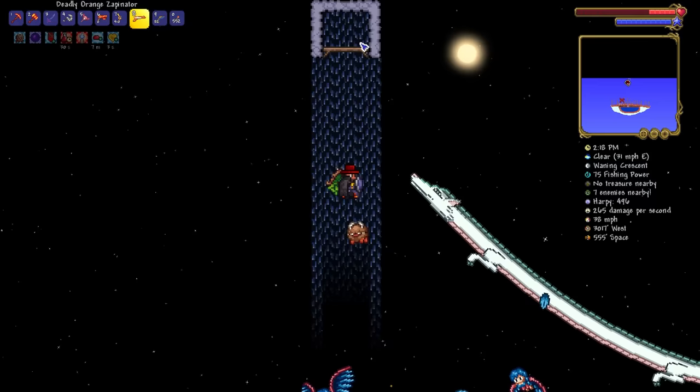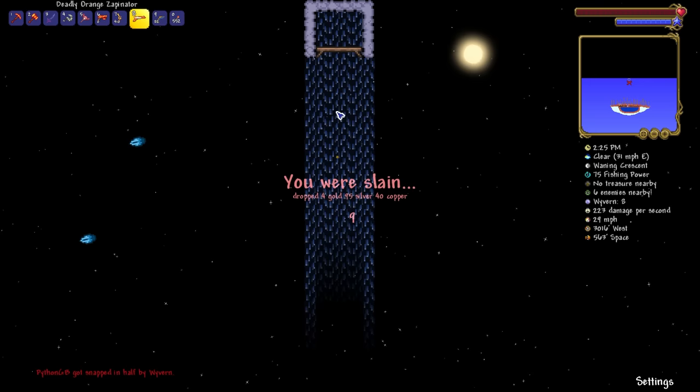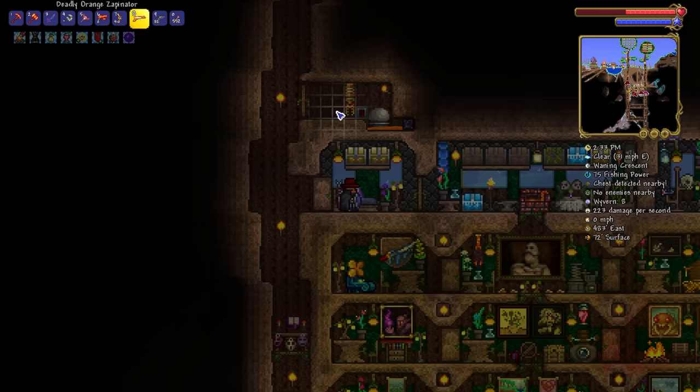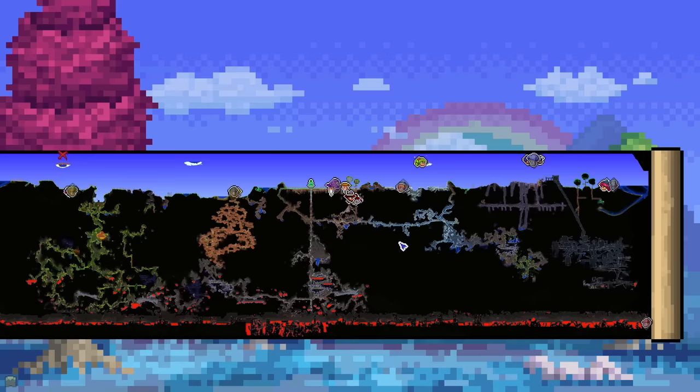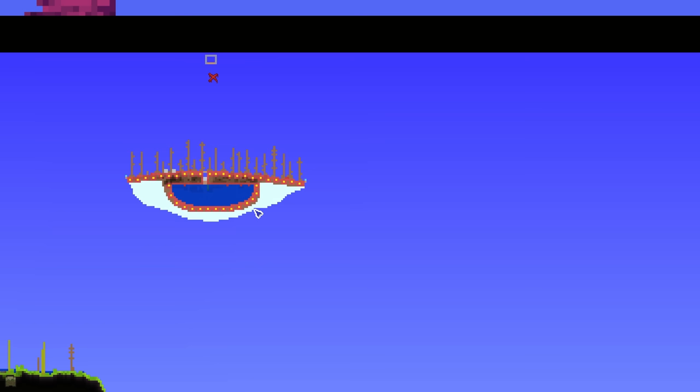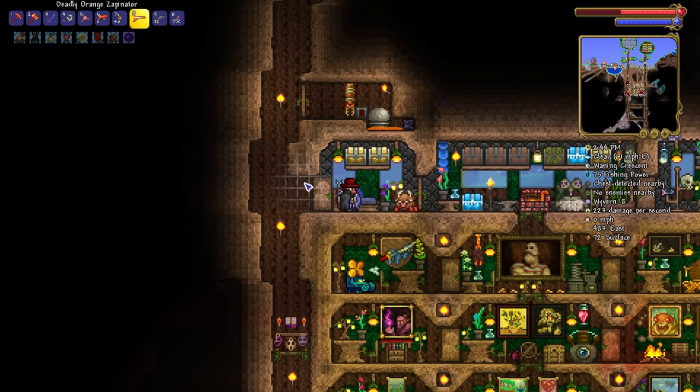Guys, I don't think I could do this. I think that a sky island was the wrong location to turn into a crimson biome. I hate to say it, but I think this was a waste of time. The wyverns are always going to be a threat up there, and as long as that is the case, I don't think we're going to be able to farm anything up there. Not realistically. That's annoying.